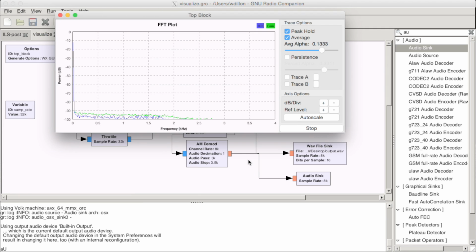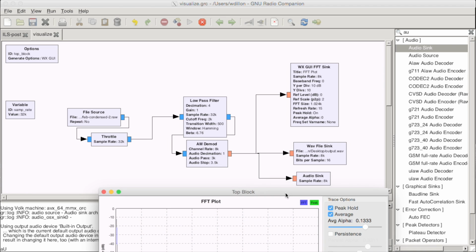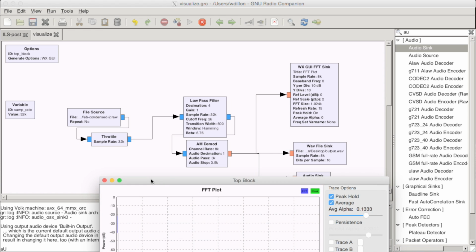So I went ahead and doubled the bandwidth of all the demodulation and the wave sync and audio sync. 4K was probably unnecessarily low bandwidth. It was fine for when I was running the throttle rate high so that I had more CPU to devote to it. But there's really no reason to run it that narrow band.